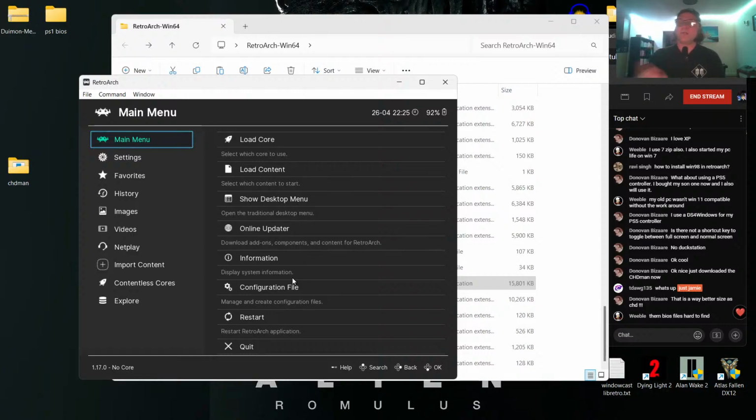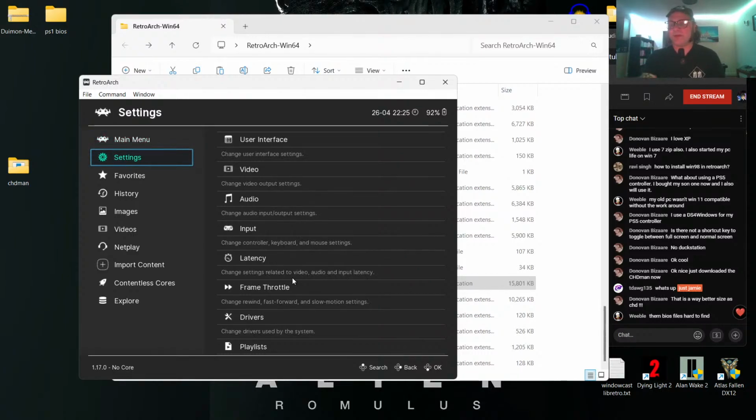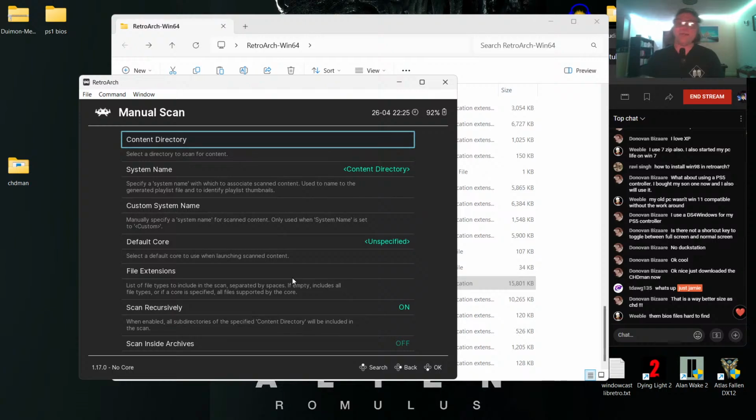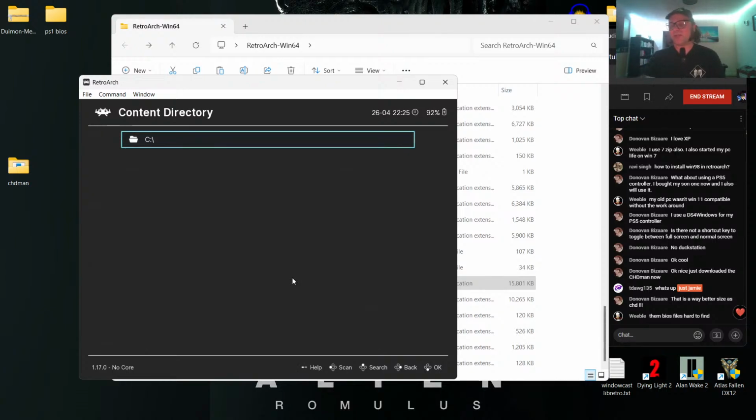Okay, so we got our games, and we're going to import them so we can see them in Retroarch. So we're going to scroll down to import content, and then we're going to head over to the other side, down to manual scan, press A. Now, the thing we're going to do here is press A on content directory, and we need to tell Retroarch where to find those games.